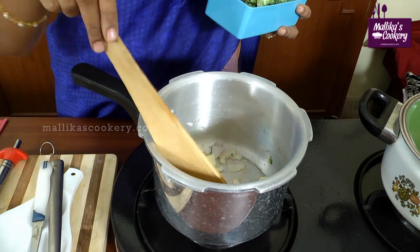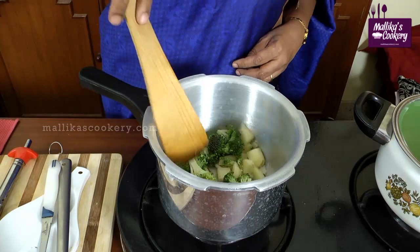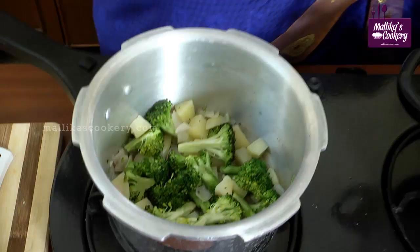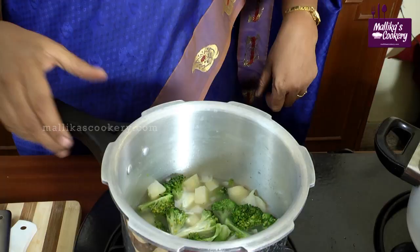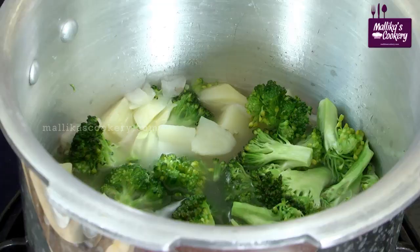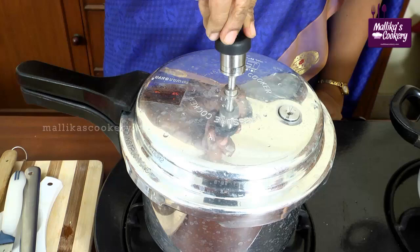Add broccoli, washed well and separated into florets like this. Stir constantly for 1 or 2 minutes. Pour just enough water to cover. Heat till boiling point and then close with the lid and pressure cook for 2 whistles.